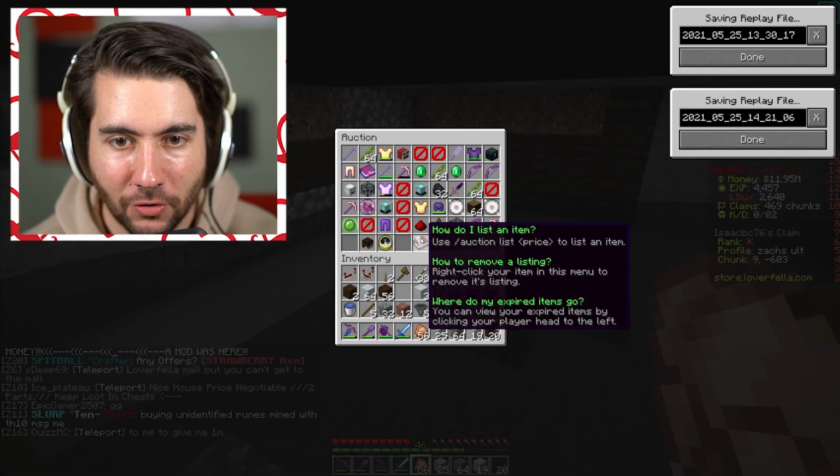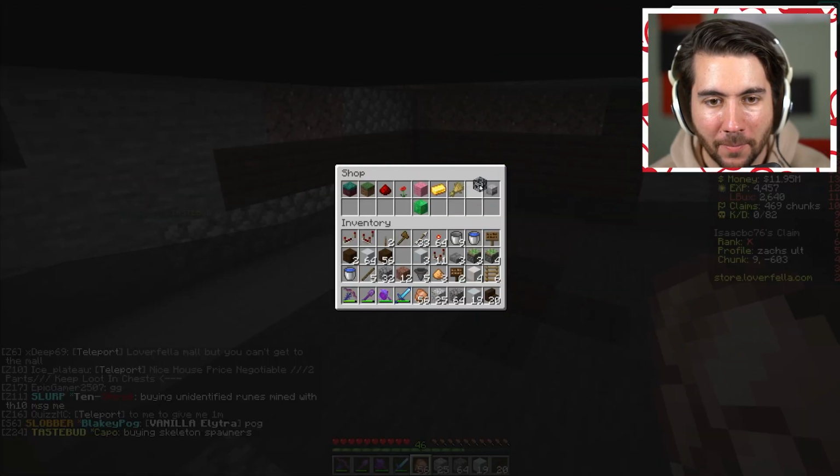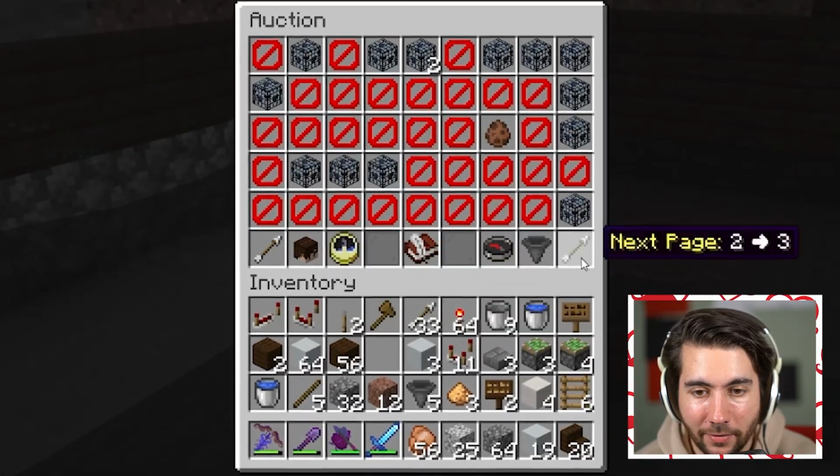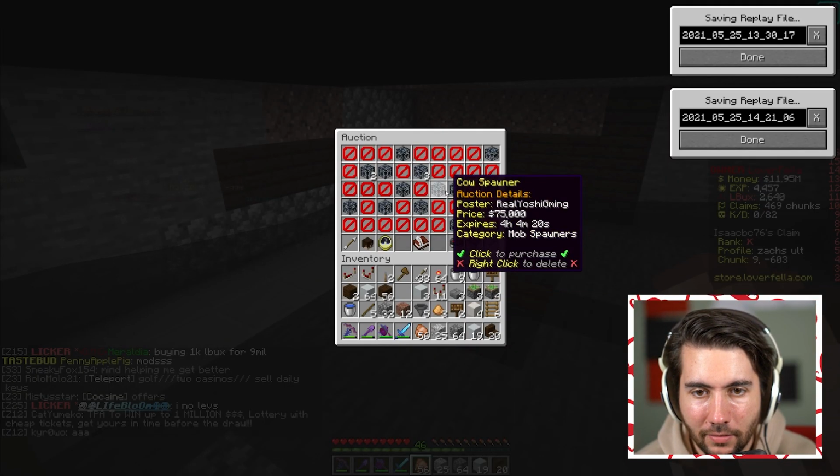How much do they cost? This might be actually the greatest choice I've ever made. Load this thing up with them. They're 800,000, so what can I buy them for in the auction house? 900? That's even more expensive. That doesn't even make sense. 700K. Sheesh.